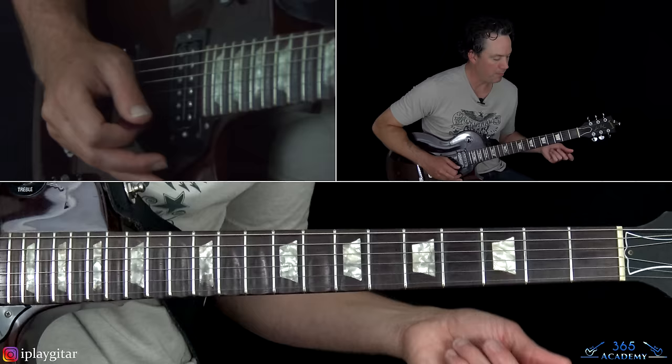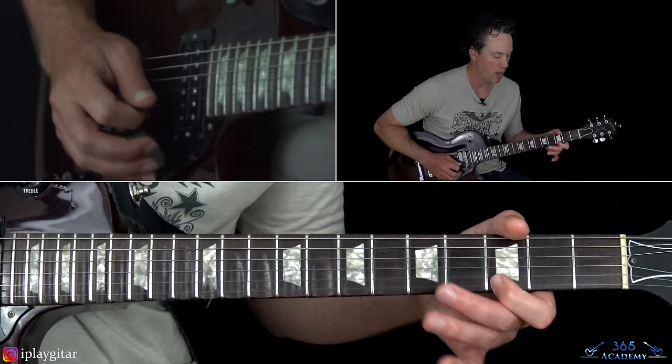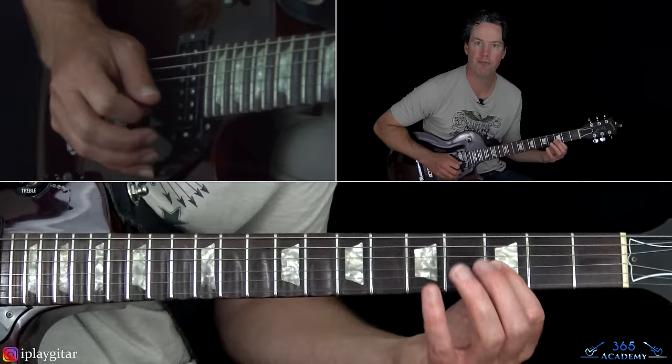All right, now from there we have this. So that's gonna be, after you did that third fret here, you're gonna hammer five to six on the G, up to three on the high E string, and pull off 5-3 on the G. So that comes out of this.